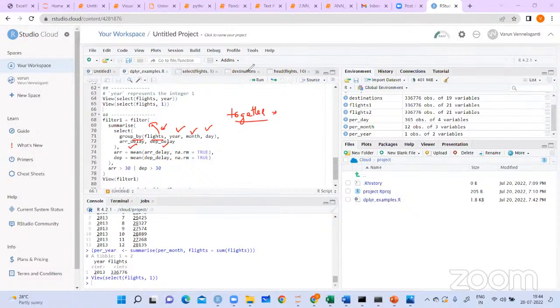If you carefully look, what is happening is your group by brackets are only year, month, and day. This is the first thing what you're doing.